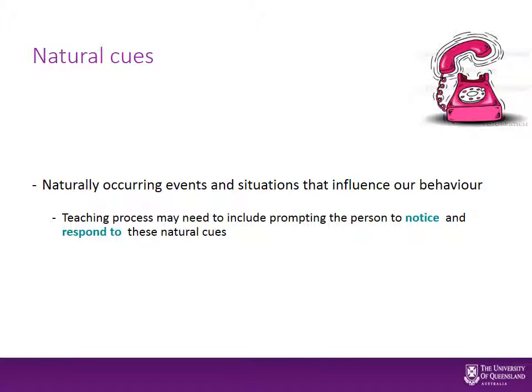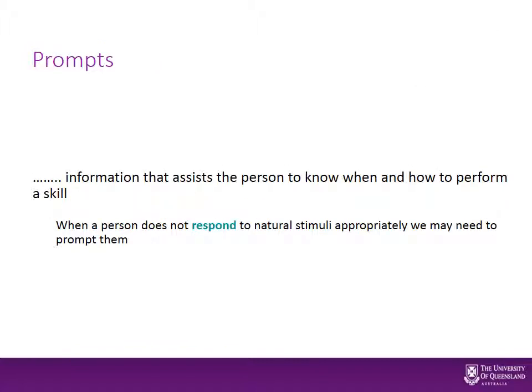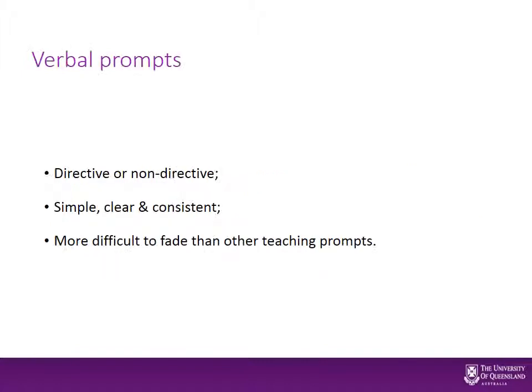So if the telephone rings, you know to answer it. So that's a natural cue. But sometimes people aren't aware that they need to respond in a particular way. So if in a classroom the children are being told to pack up and move to the door and they're not quite sure what that means, they might need explicit instruction. So a prompt assists a person to know when and how to perform a skill.